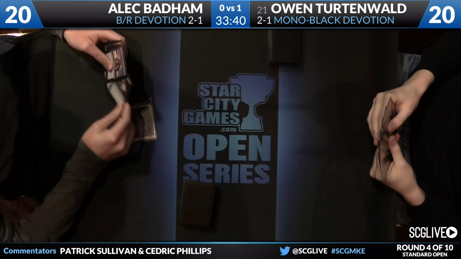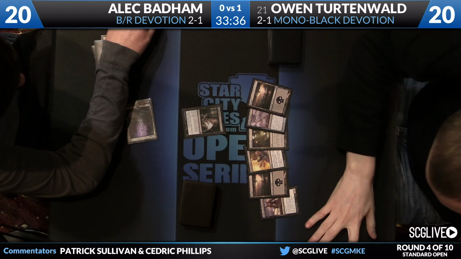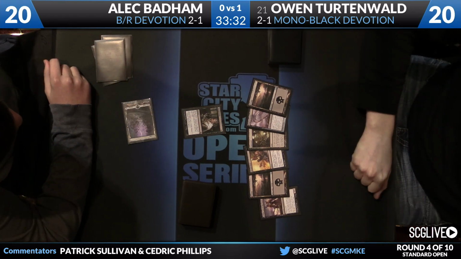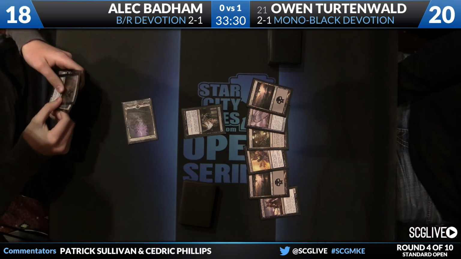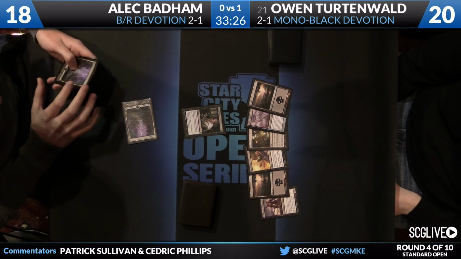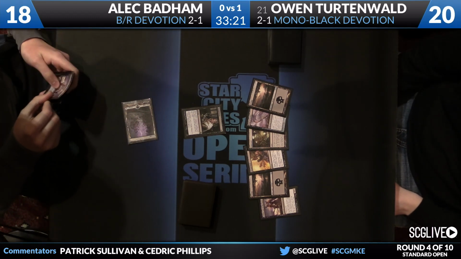All right, we're underway. This is going to be a discard spell. It's a Thoughtseize. Turtenwald is going to lay out his hand. He's got the Whip of Erebos, Devour Flesh, Erebos itself, and a bunch of lands. So not a lot of early interaction here for Turtenwald to start. He would be a little soft to a Pack Rat here if Badham did take the Devour Flesh, but Badham doesn't actually have Pack Rat in his deck. So smooth sailing here for Turtenwald.